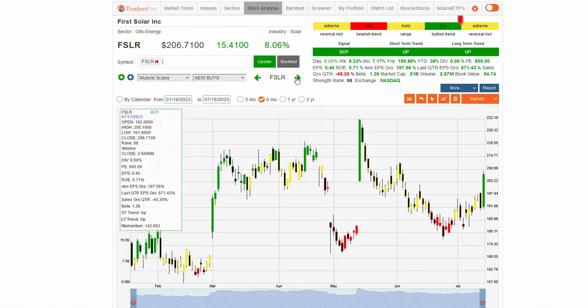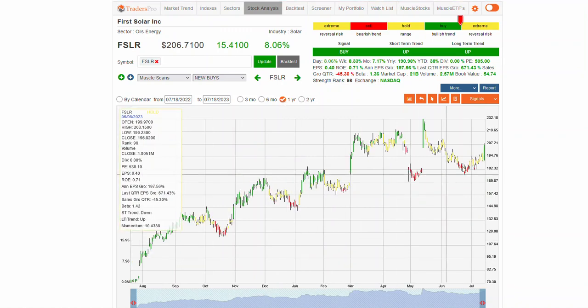First Solar is starting to pop. I've seen several of those moving today. First Solar is an interesting one because it's at the upper end of its range with a good solid confirmation bar, about 8%. That's not too bad for a confirmation breakout with a stop loss at the low. Interesting trade potential for First Solar.